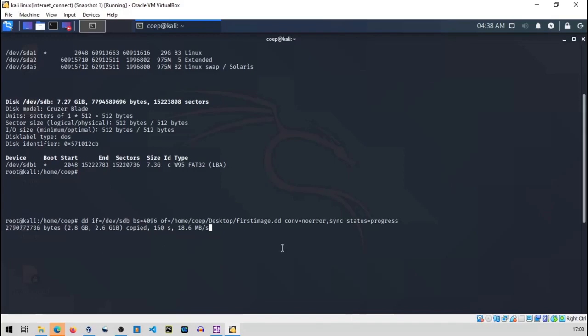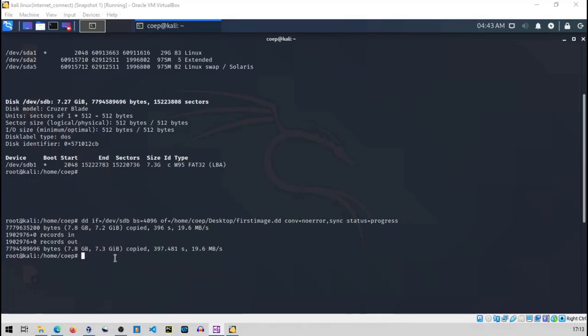So what they came up with were new tools which are patched versions of this. They came up with dcfldd. This is another tool, and there is a third tool, dc3dd. So execution is completed.